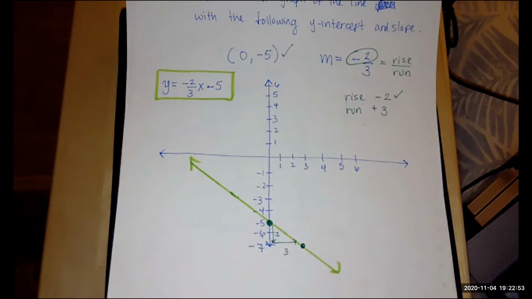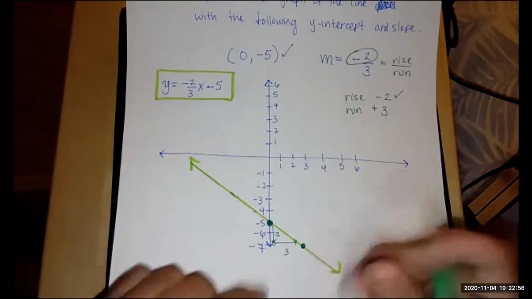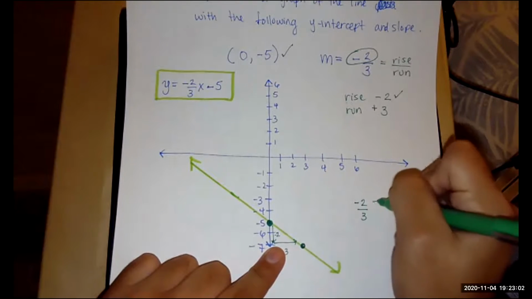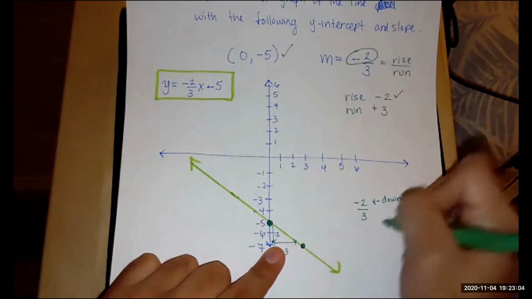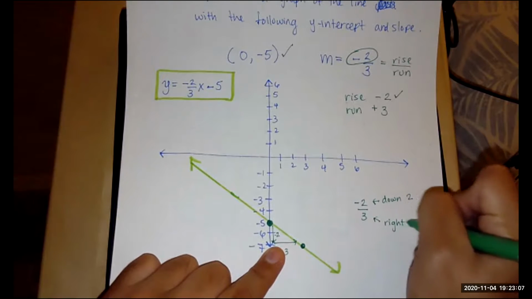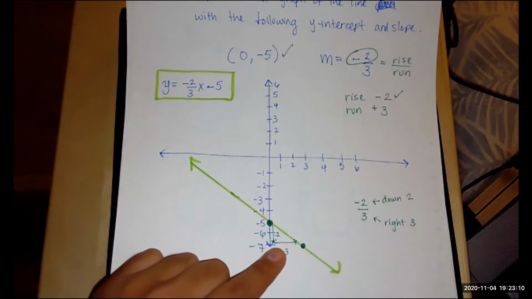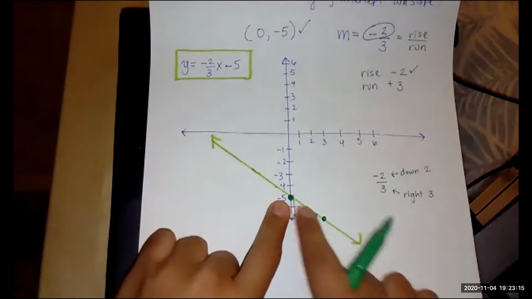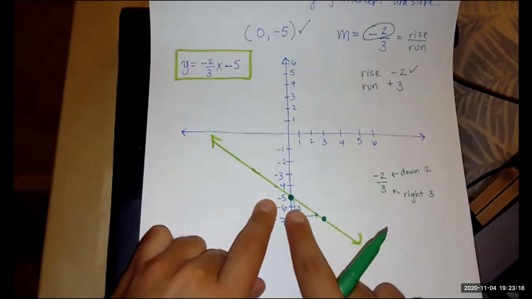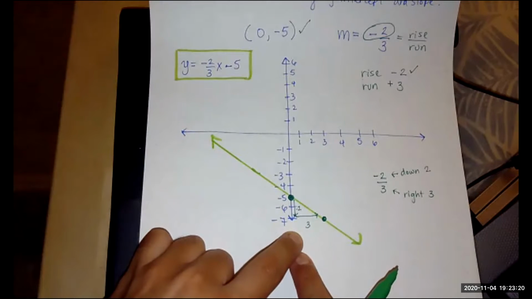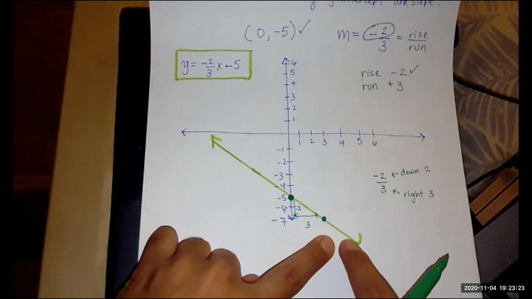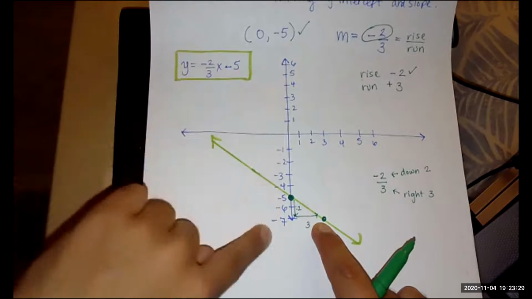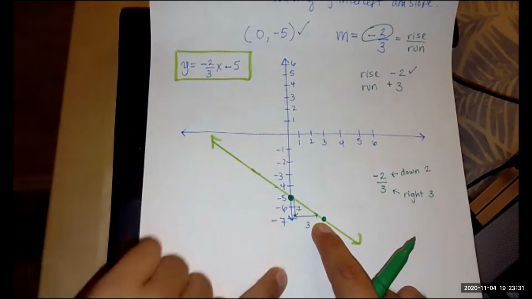But notice that, okay. Notice that here I said the slope could be thought of as -2 over 3, where you're going to go down 2 and you're going to go to the right 3. And I said that it's true, there's only one negative sign. But notice that we're running out of space down here. Like if I wanted to go down 2 more and then over 3, I would still be on the line, but I didn't extend my Cartesian coordinate. I didn't extend my y-axis down low enough.